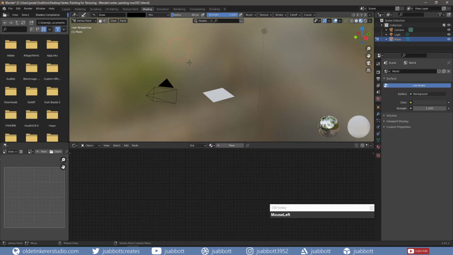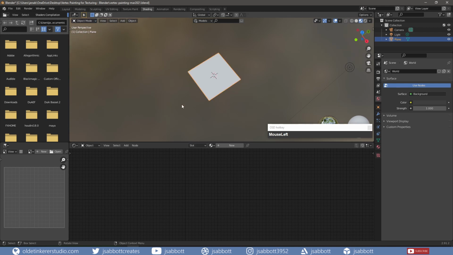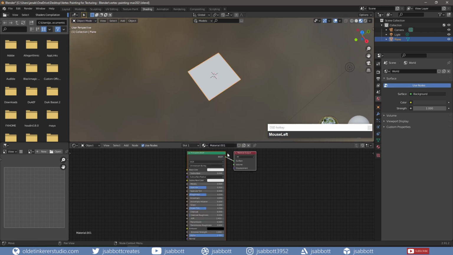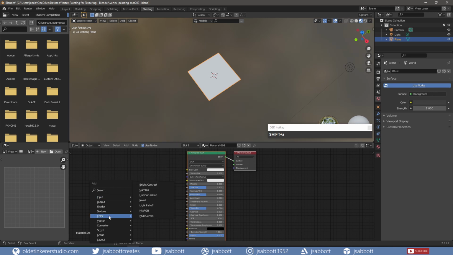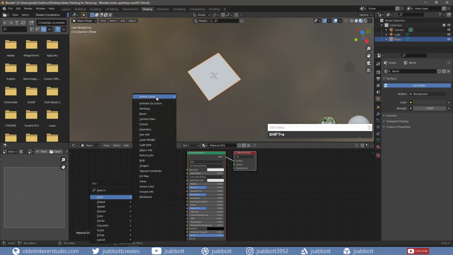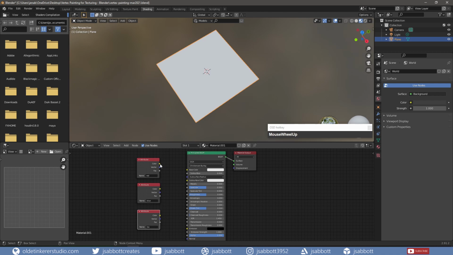In the shading workspace, back in object mode, I add a material and then add each of the vertex color layers via the vertex color shader input. If I connect either of the first two layers to the base color of the principled shader, you will see the vertex paint layer just as I painted it.